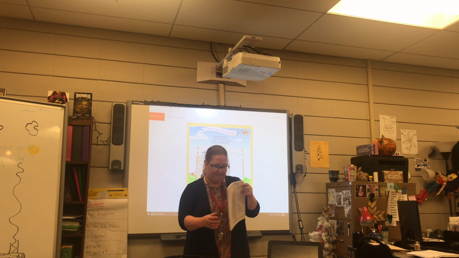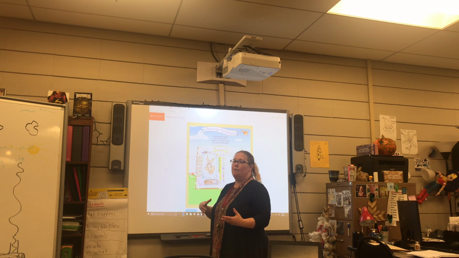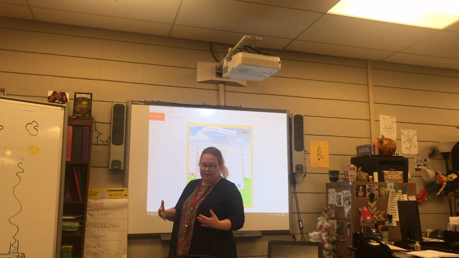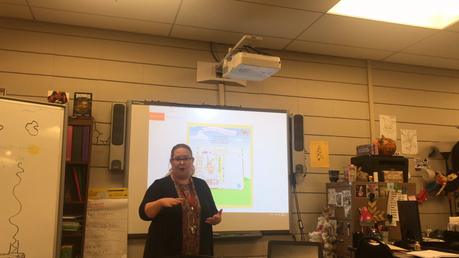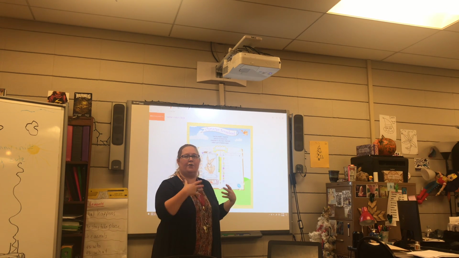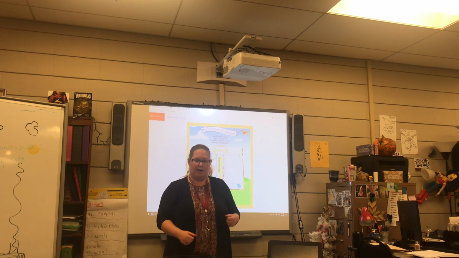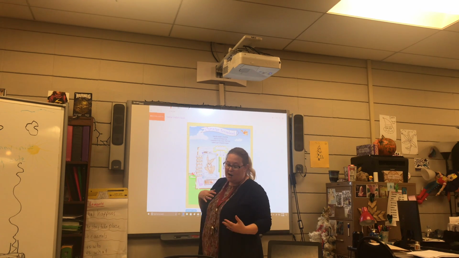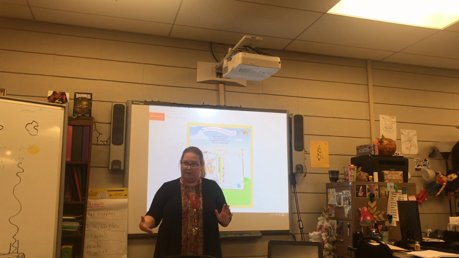I chose scaffolding and modeling because they have both been shown to enhance, help increase students' understanding of new concepts, build on ideas and prior knowledge. So we're building on their knowledge of the story and the characters, their character trait words. We're building on that knowledge. We're building on their knowledge of how to use technology and how to make connections between the characters and the story. And modeling is also one of the most effective ways for students to learn a new skill and plays a huge role in developing their cognitive skills.